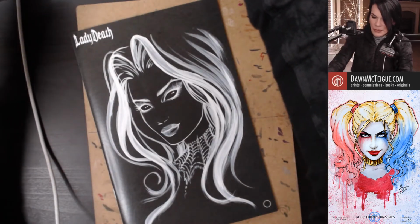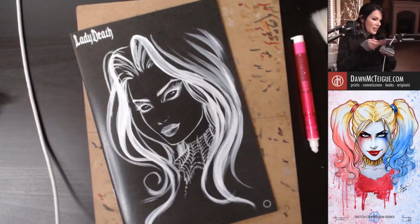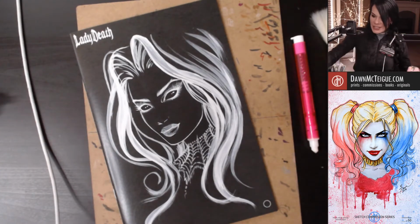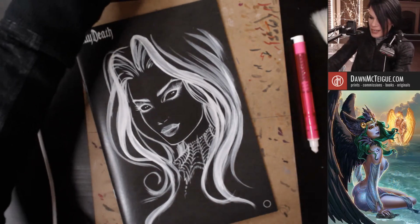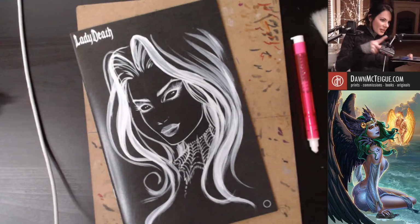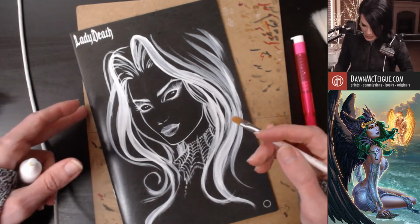So I need to move the two books that are here. I have the preliminary base white for the White Widow sketch and the preliminary base white for the Lady Death. If I have time, once we're finished with the Lady Death book, I'll get to work on that.